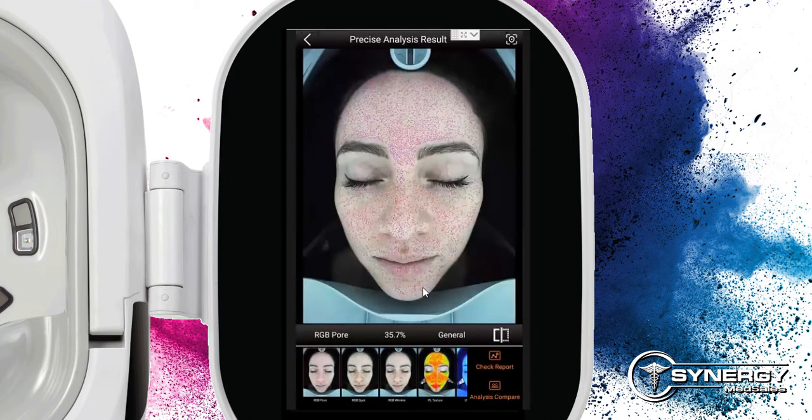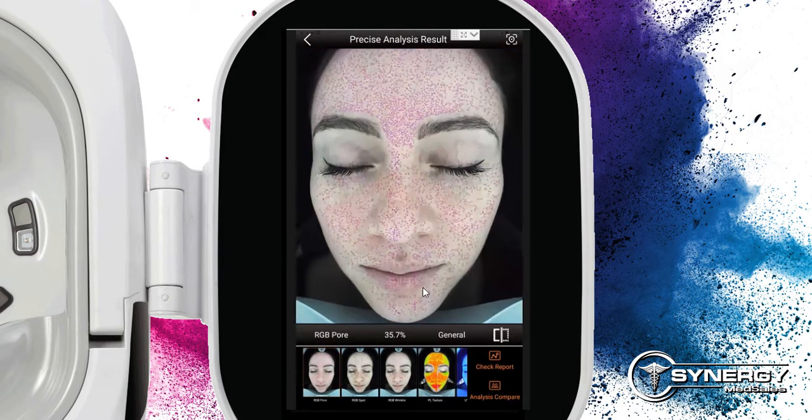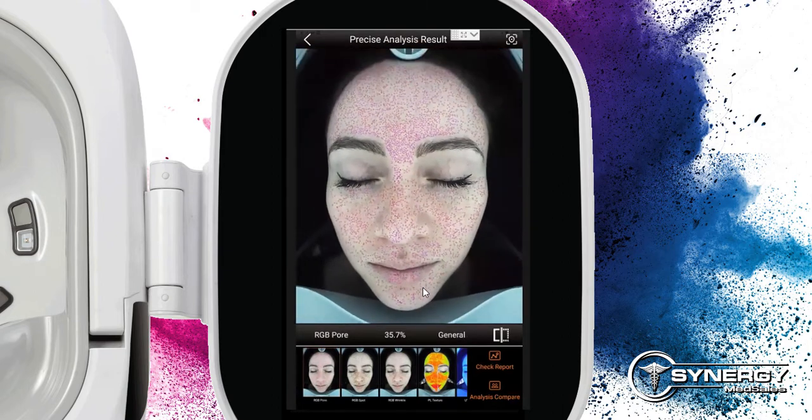So what we're looking at here is 10 different skin conditions of our patient. This is a touchscreen tablet, so what we can do is pinch and pull right on that touchscreen, zoom in and out of the different skin conditions. I can tap this little square on the bottom, remove the dots from her face, and then bring it back. On the bottom here is telling us what it's looking at. We have her pores, where her percentile is, and where that falls within the population. So let me walk you through the 10 different skin conditions.